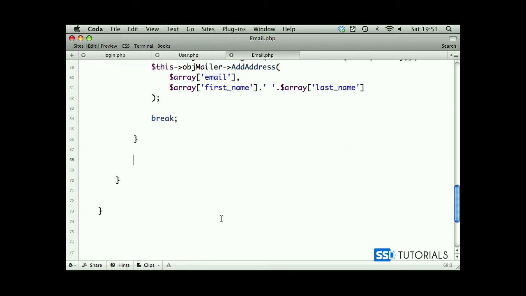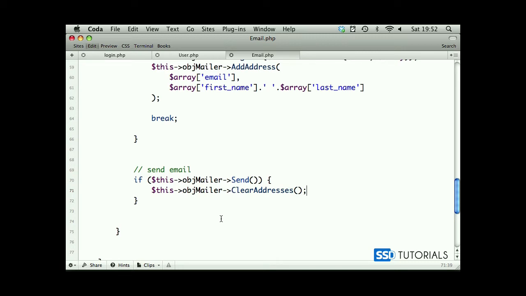So after the switch statement, what we do, we send the email. So send email. And if this object mailer send method has been sent successfully, then we want this object mailer clear addresses to make sure that we have everything sorted out, and then return true.